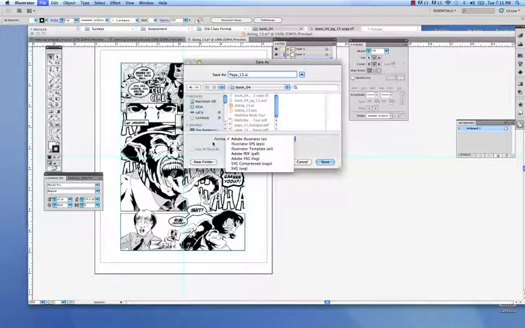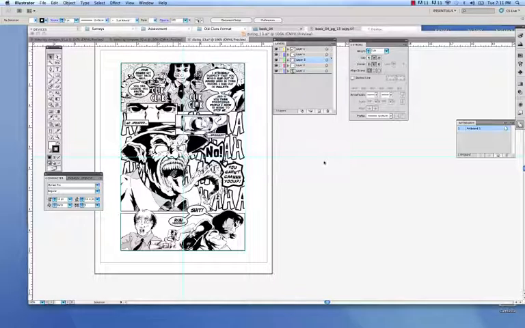And under Format, I'm going to select Adobe PDF. Should change it so that you can see PDF. And then I'll save it, and then it'll save my file as a PDF file. PDF files print the quickest, and most printers can print from a PDF file and have no problems with it.